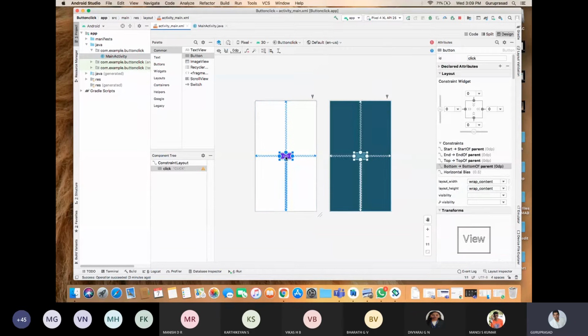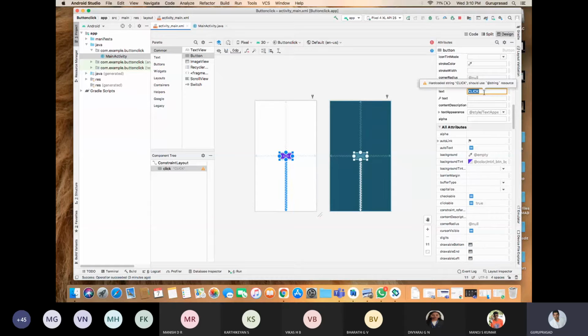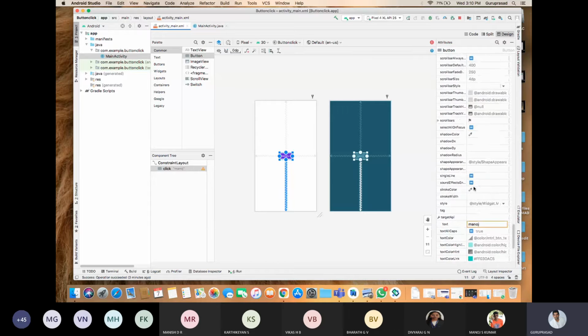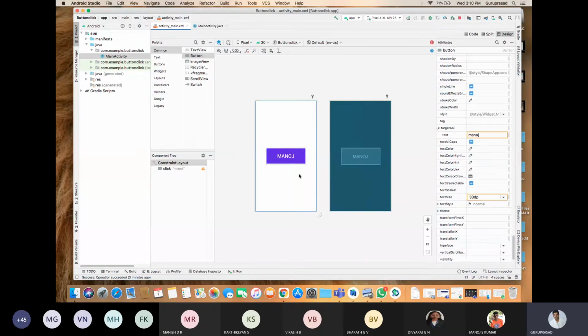Okay, so I'll just rename this click as Manoj. Then I'll increase the text size to 33 dp. I'll increase the font also.